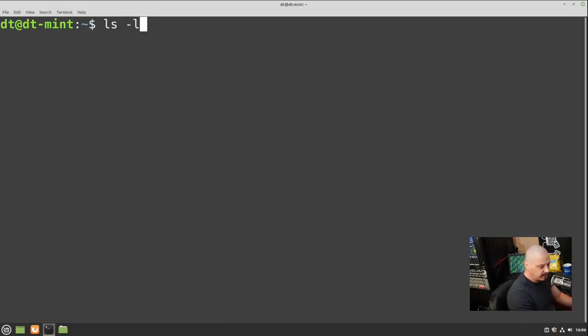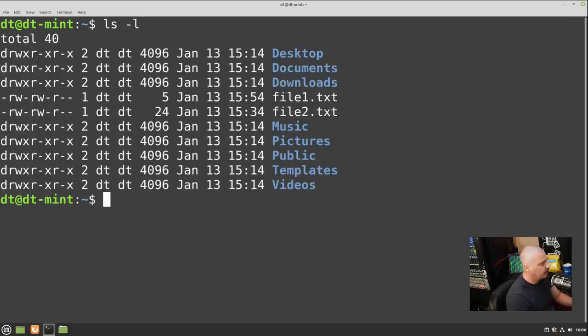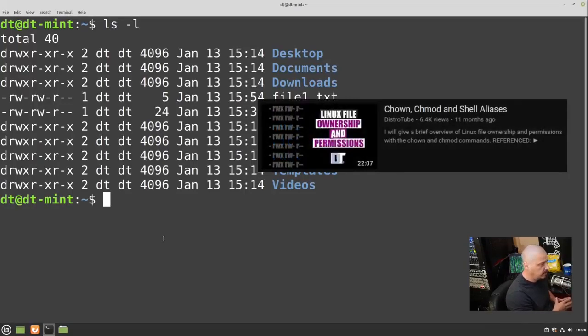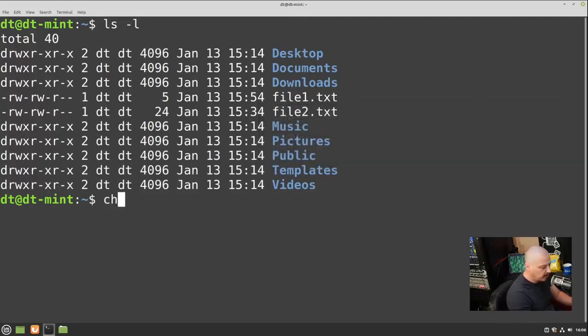Now let me run ls -l for the long format of the ls command. What is all of this stuff at the beginning of the files and directories? These are the file permissions. Now, this will be a lengthy discussion that I don't have time to get into in this video. I have done a video about file permissions on Linux, and I suggest you watch that. The command you use to change file permissions is chmod, and then whatever file permissions you want to set, and you can set it in the drwx, rwx, rwx format, or you can just do it as numerical values.